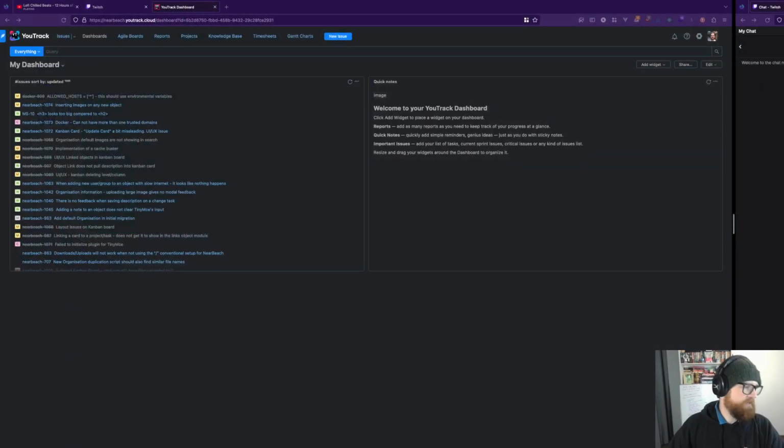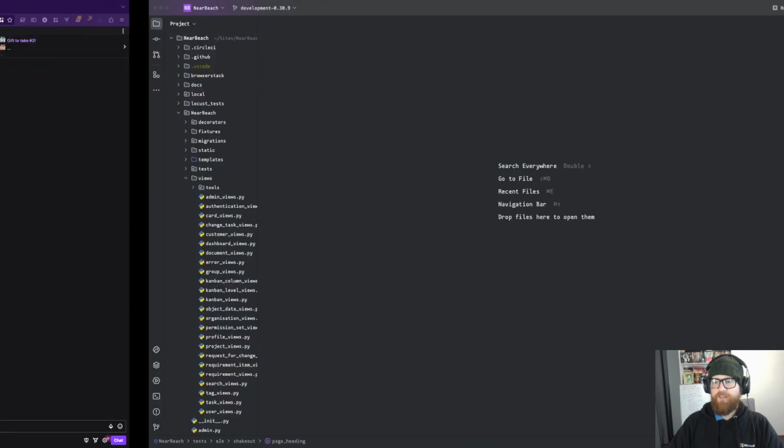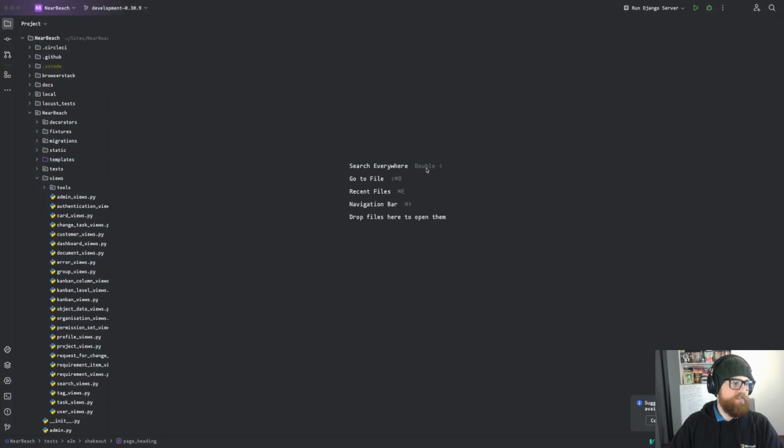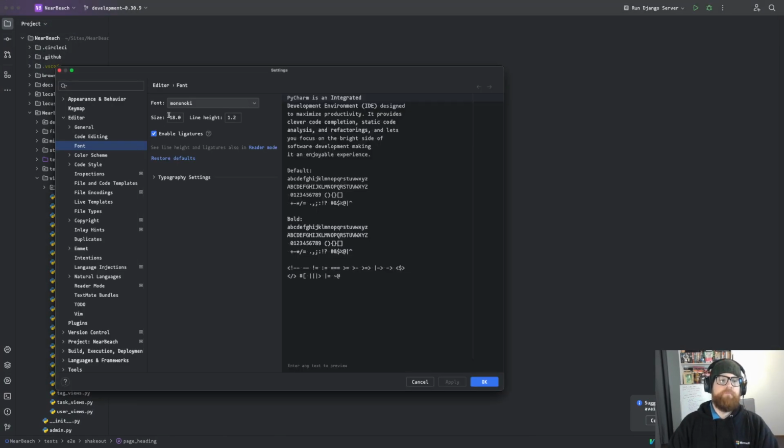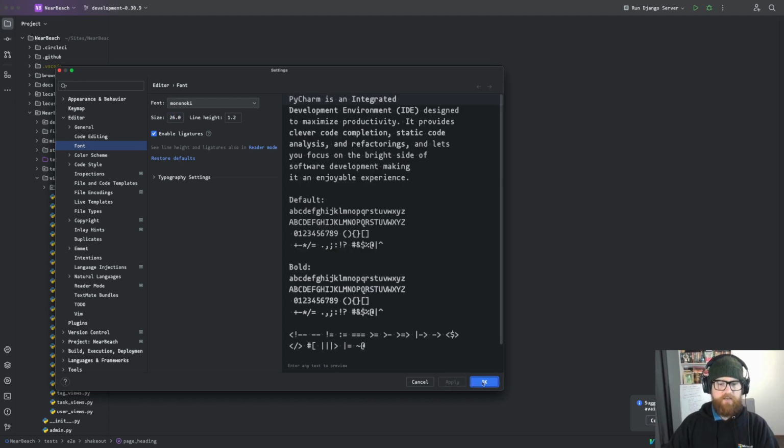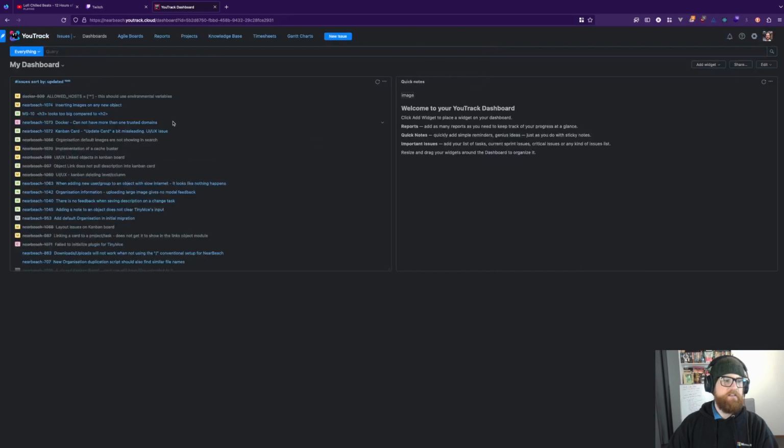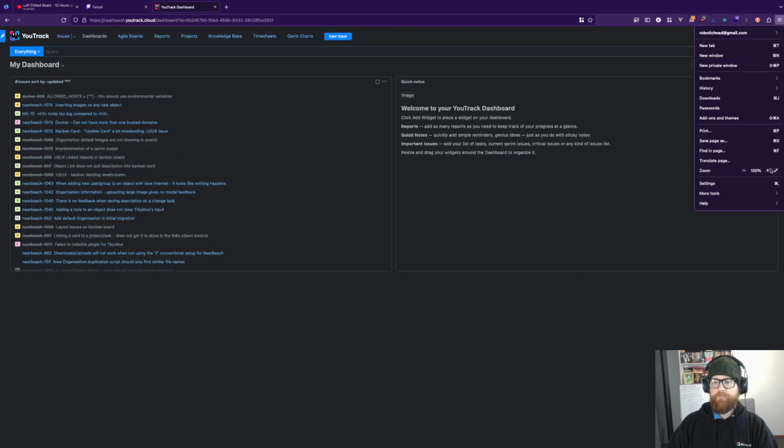Oh, wrong one. There we go. Clicking all on the wrong things. Right, that page is fine, that page is fine. Sorry, just need to change the settings so you guys can actually read the text. There we go, apply and okay. Let's zoom in here.